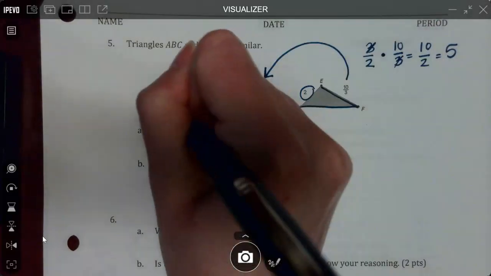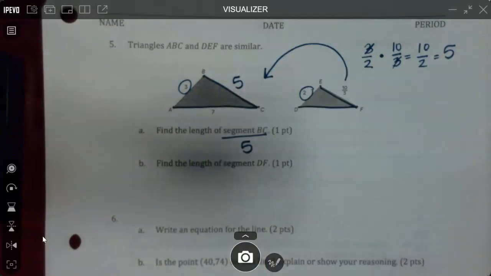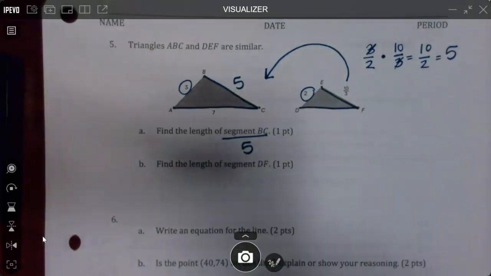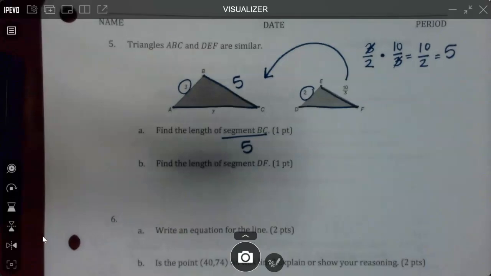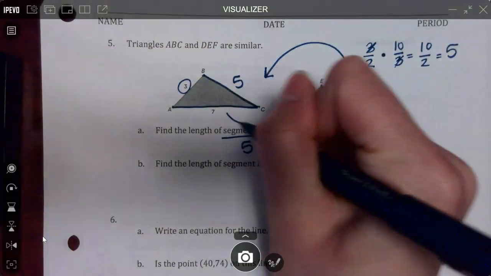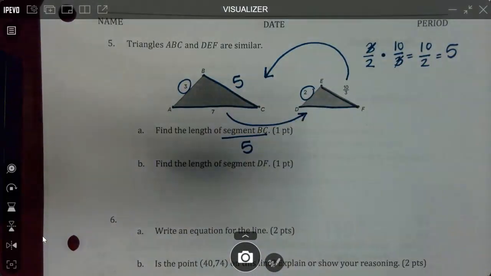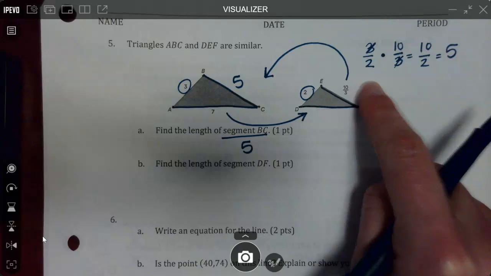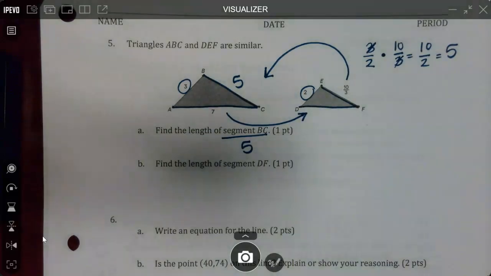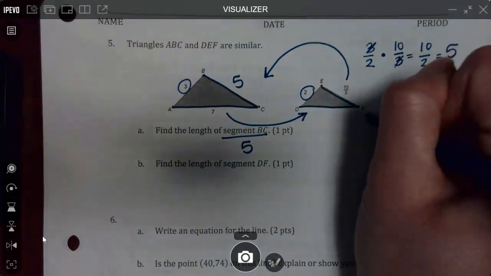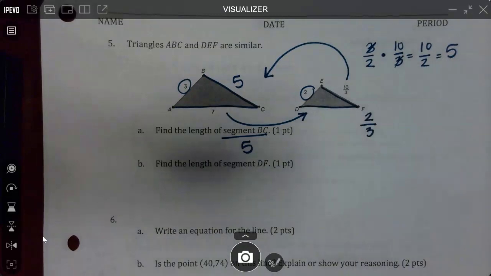Well, my corresponding side on the other triangle is AC. And now I am no longer going from small to big, I'm going from big to small. So now my scale factor is no longer 3 over 2, it has to be less than 1. A lot of us kept the same scale factor and that's not going to work. Okay, so if I use a scale factor less than 1, how do I have to arrange 3 and 2? Well, I know it's not 3 over 2 because I already used that to go the other way, so I need the reciprocal, 2 over 3.